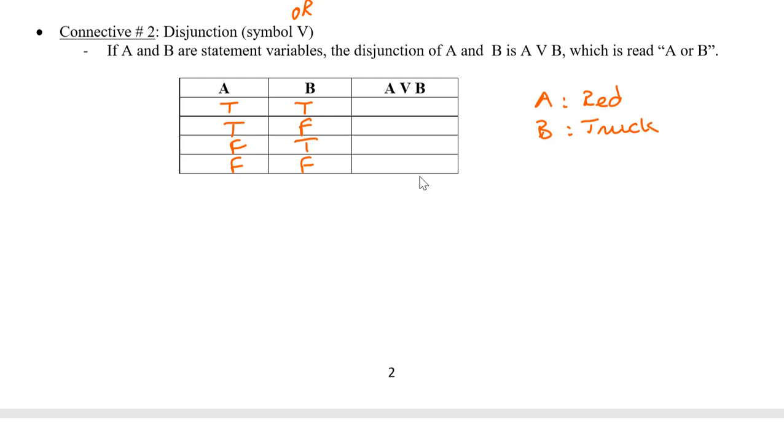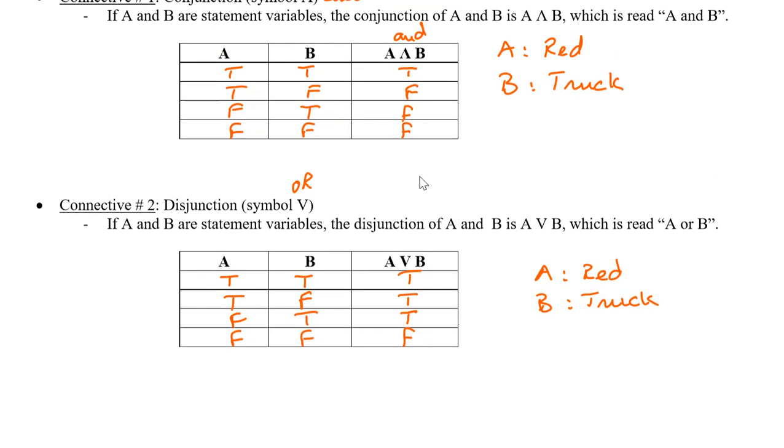So if I say I want it either red or a truck, when is this statement true? Either red or a truck. So the only time it's not good, or I didn't get what I want, is when it's not red and it's not a truck, because I said or. This is the only time it's false. Otherwise, it's true. So let's compare the two. For and, the only time it's true is for both of them to be true. It's like you're more demanding. You want this and this and that. But for or, the only time it's false is when both are false. Otherwise, it's all true.